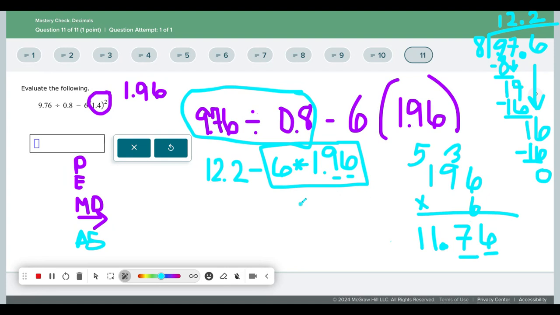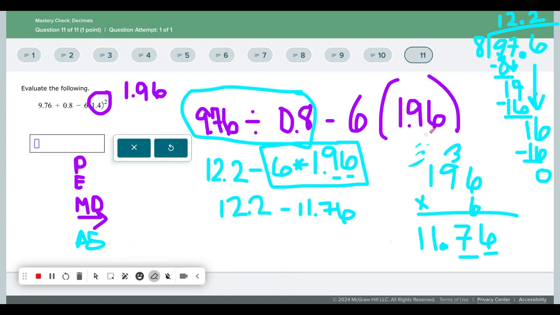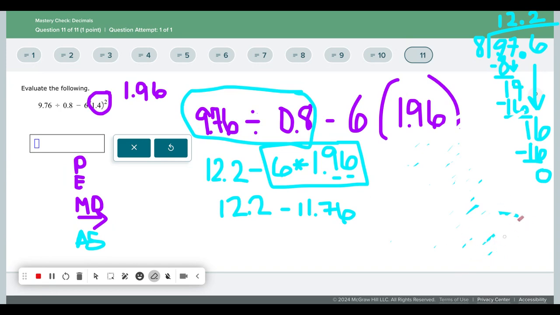So again, boxing it in. This is what I just solved, and it became 11 and 76/100, right? And I'm going to bring the rest down. So now I'm at 12 and 2/10 minus 11 and 76/100. Okay. Whew. Okay. Again, I wish this eraser was better. There's no way that they would actually just give you this as your only option for an eraser. Okay, so I'm trying to get rid of all of this stuff because I need one last step, which is to solve this subtraction. Okay, so here we go.